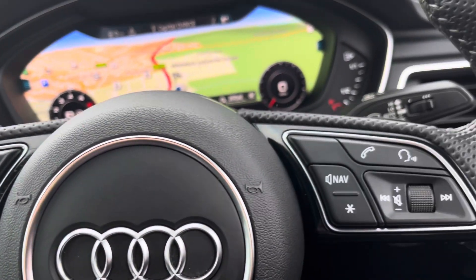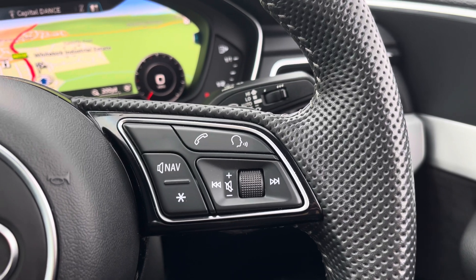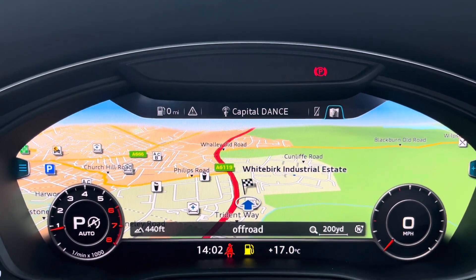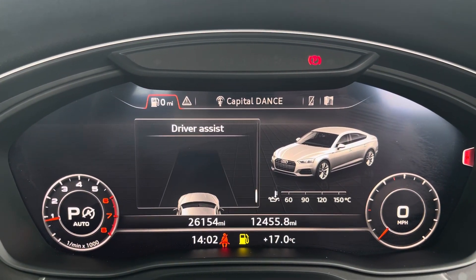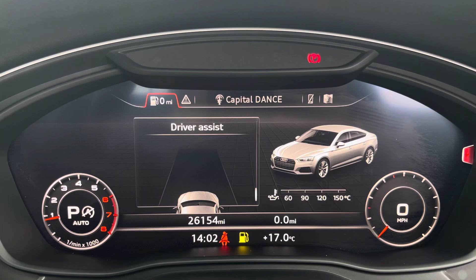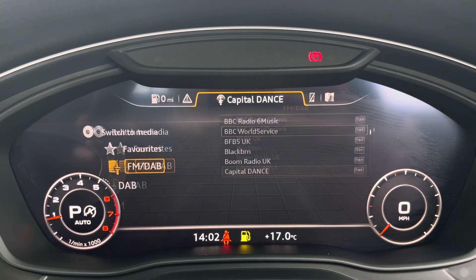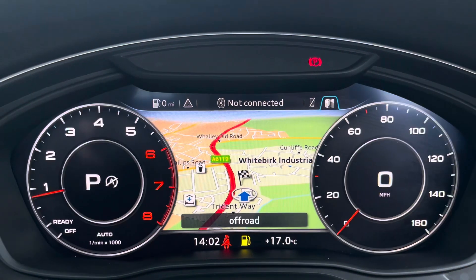With all the steering wheel controls, from the right hand side you'll be able to never miss another hands-free call again, as you'll be able to answer them directly on your steering wheel. In front of the driver is Audi's Virtual Cockpit, which maximizes on the driver's convenience. It is fully customizable to the driving experience and really does add that extra functionality, all through your fingertips from the steering wheel.